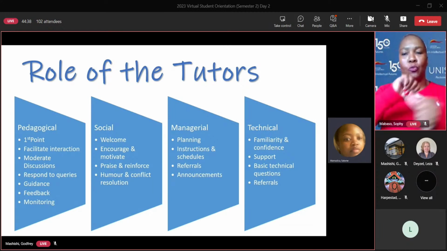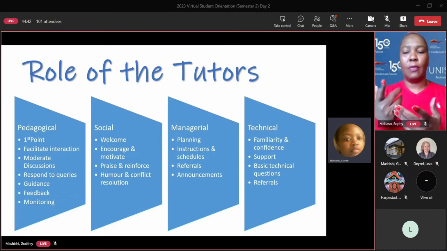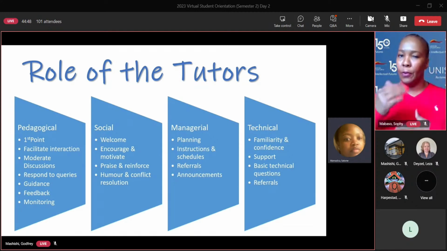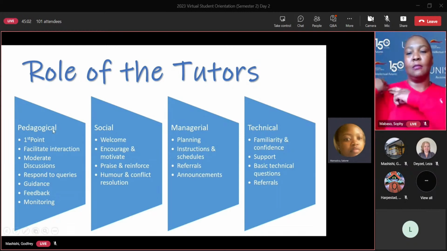This is a role that is at least responsible for making you feel at ease as you interact with your peers, so that the online environment, either on Teams or on your learning management system, is not daunting. They also have the responsibility of making sure that they plan their lessons.